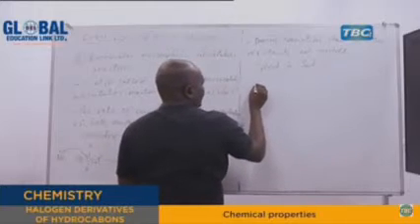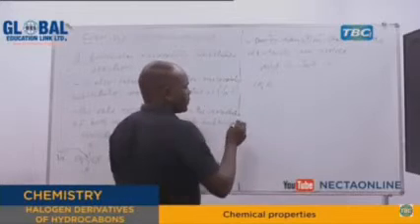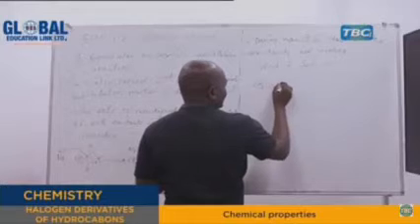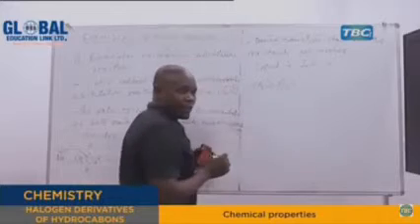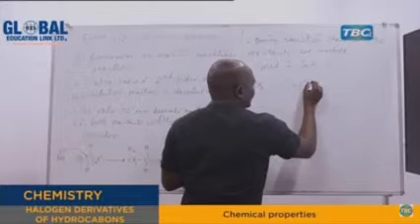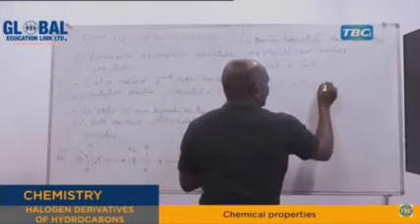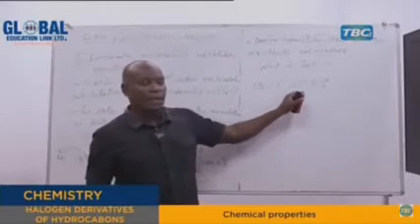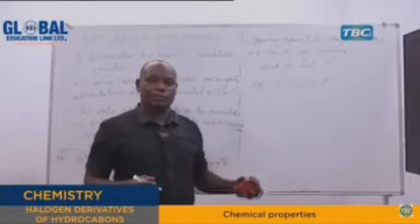The methyl group is greater than the primary alkyl halides. The primary alkyl halides is also more reactive than the secondary alkyl halides, and the secondary alkyl halides is more reactive than the tertiary alkyl halides. So that is the order of the second order series in nucleophilic substitution reaction.